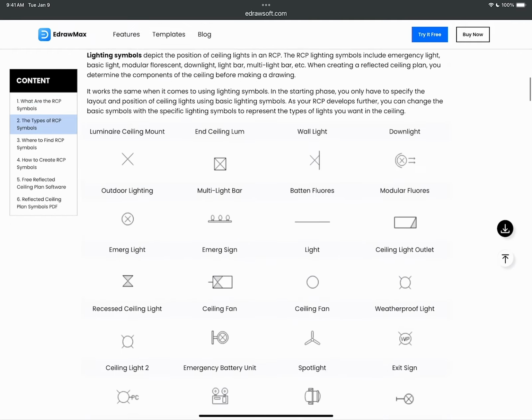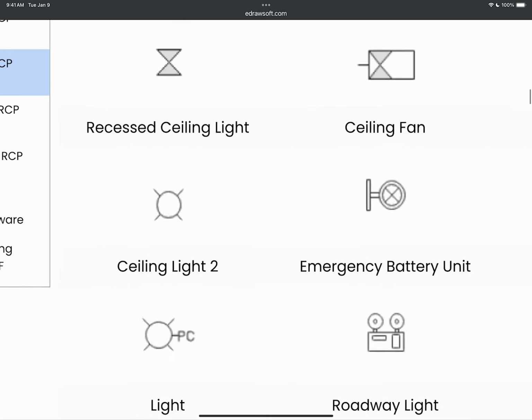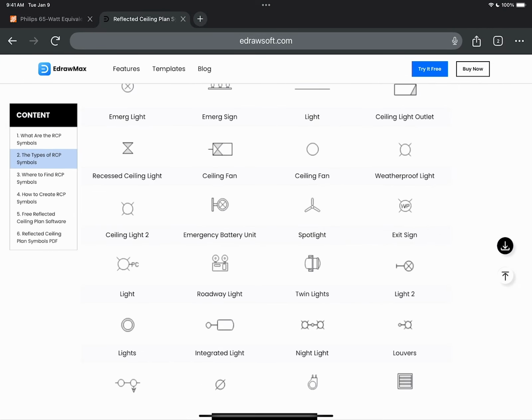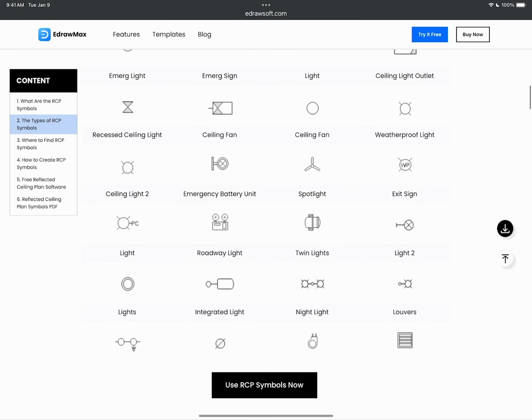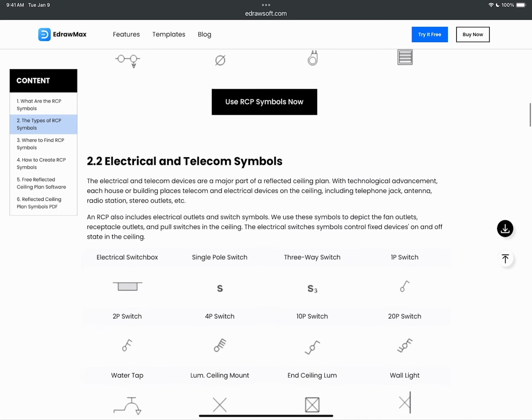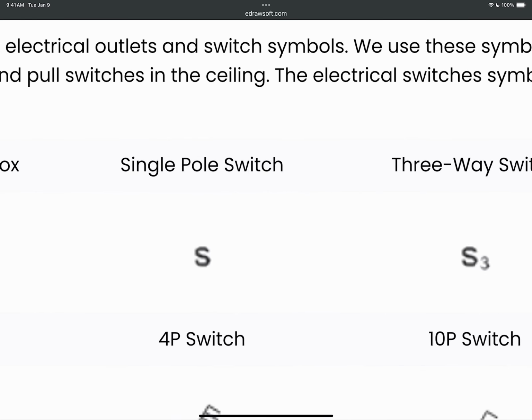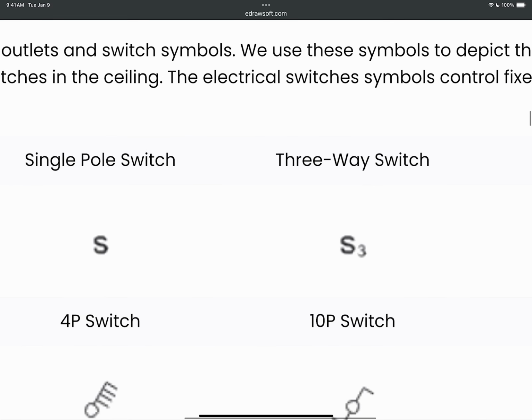So if we scroll down here a little bit, at one point we see the symbol for a recessed ceiling light. So a circle with these 4 edges. So that actually is what we're going to put onto our plan.